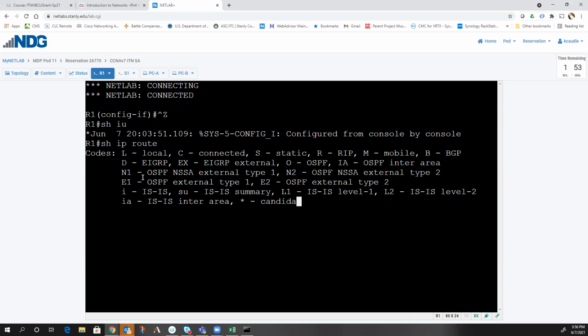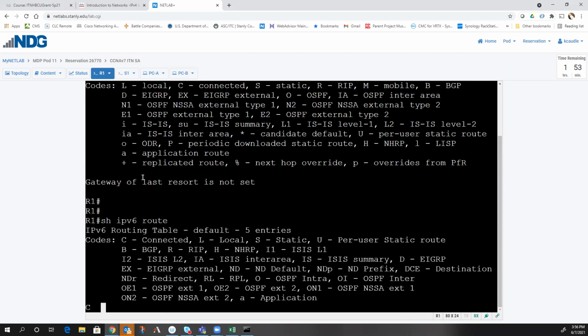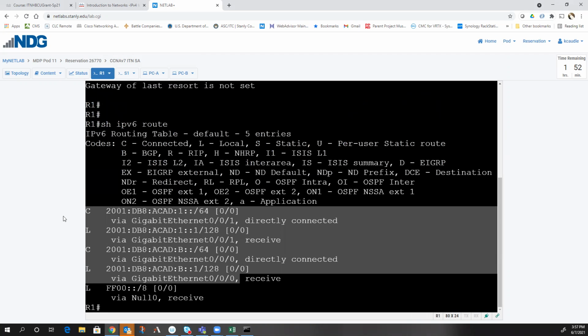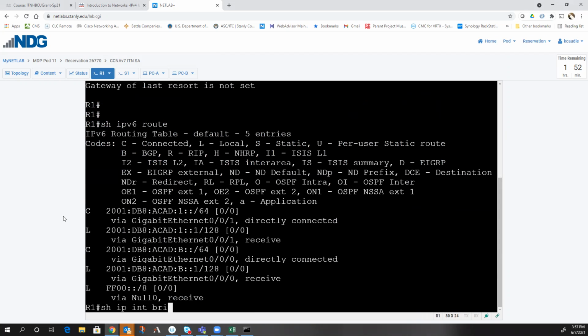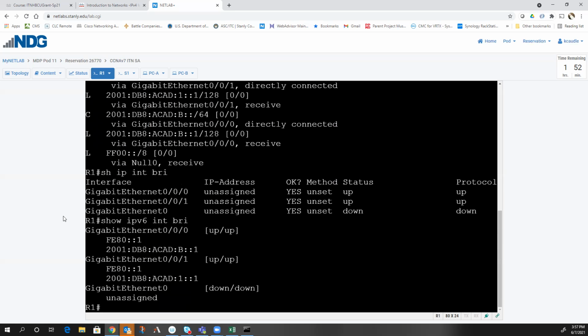Well, people will do this and go, well, there's no routes. What's going on? I know I've got IPv6 in here. Well, remember, show IP route only shows IPv4 routes. Show IPv6 route, and now we see the networks we're actually connected to. Same thing here. I do a show IP int brief, and it doesn't show me anything as assigned. Well, that's because there are no IPv4 addresses assigned. But if I do a show IPv6 interface brief, now I can see the IPv6 addresses that are assigned to the interfaces. So typically, anytime you need to do something with IPv6, just take the IPv4 command and put IPv6.